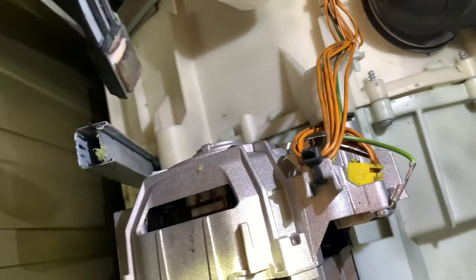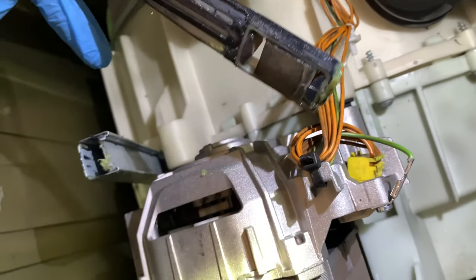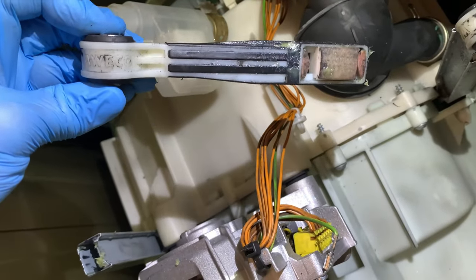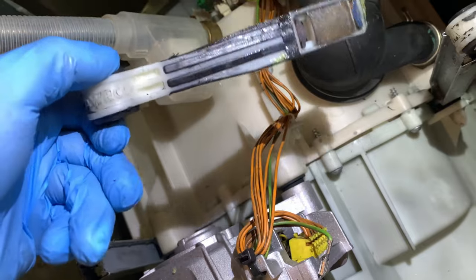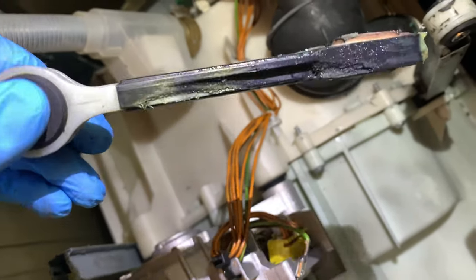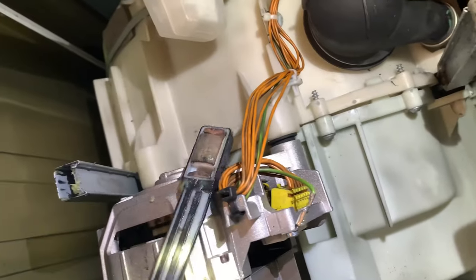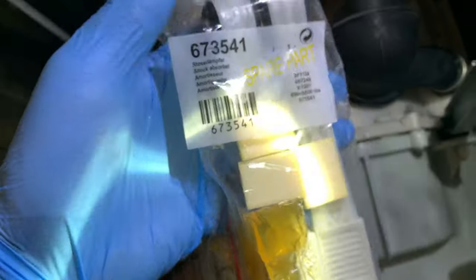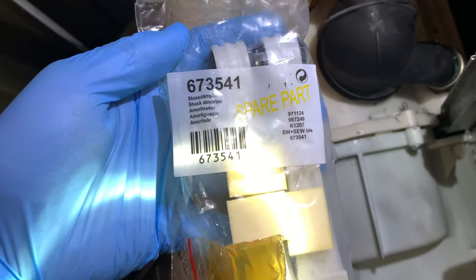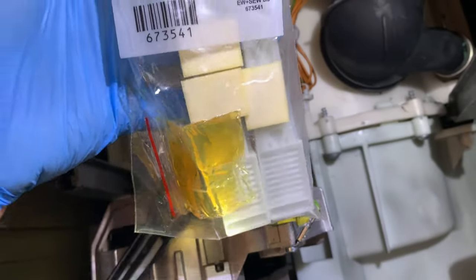Here you can see that there are two pieces: the first one is made of some kind of steel, and the other part is made of plastic or nylon — and this is the actual part that you are going to replace. Here is a spare one. Here you can see the model number and you've got everything you need.